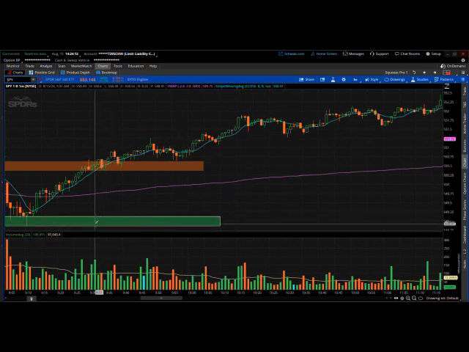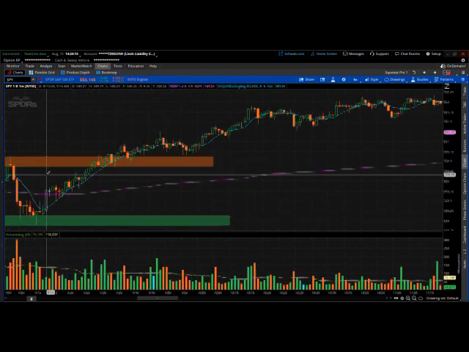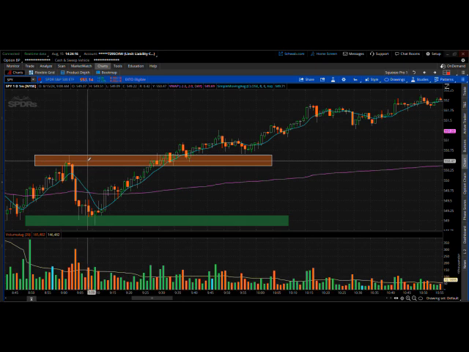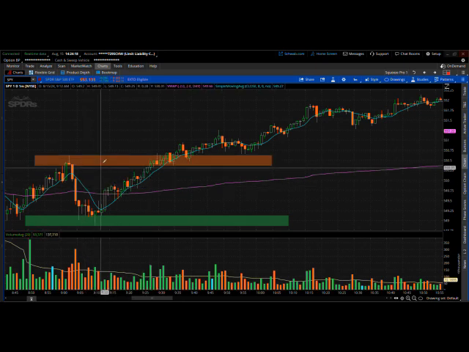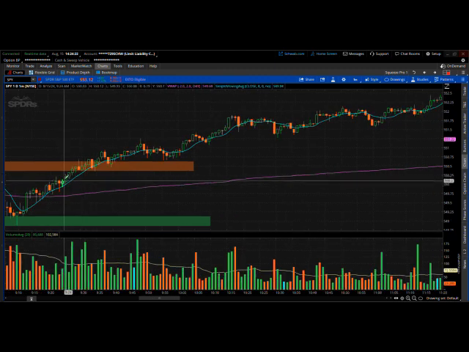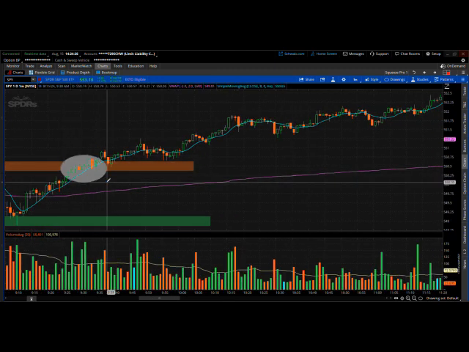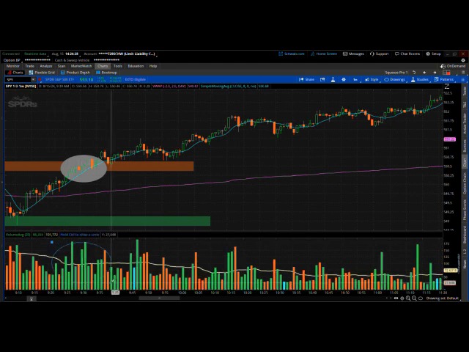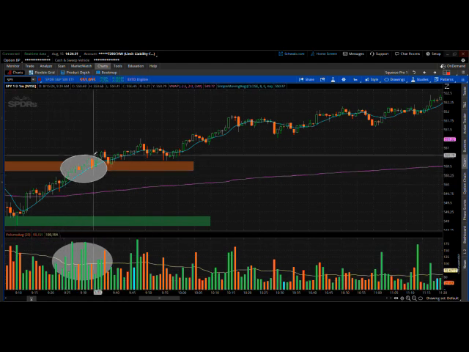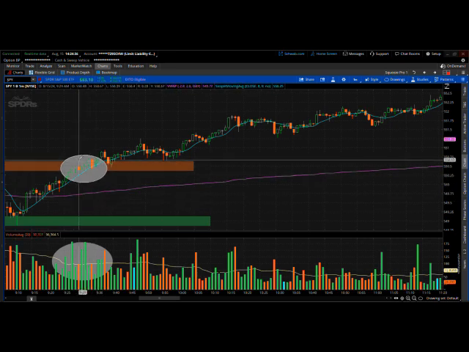So what we had here was a major supply area or resistance area, so to speak, that had formed earlier in the day. And the student was utilizing this area. He saw this kind of coming. And then here's the thing, it broke through on very good above average volume, which is a positive sign. We want to see that if we're trying to break a structure. So the effort matched the result here, right?